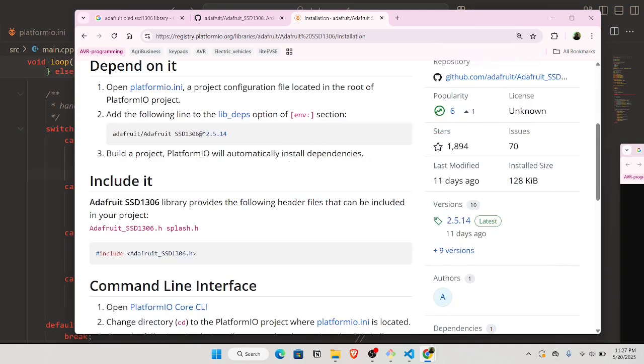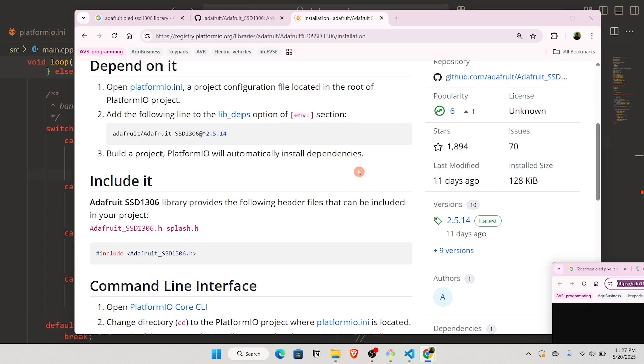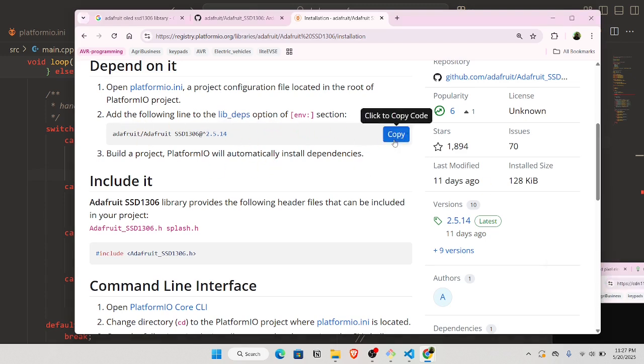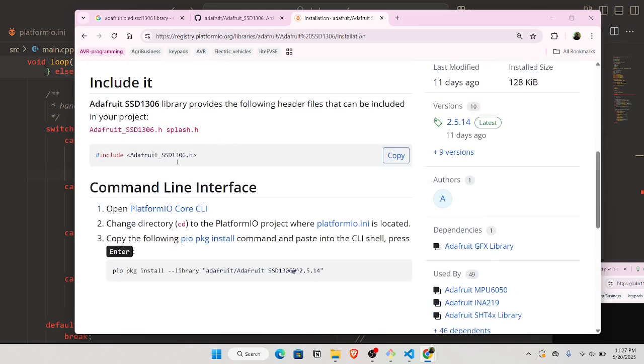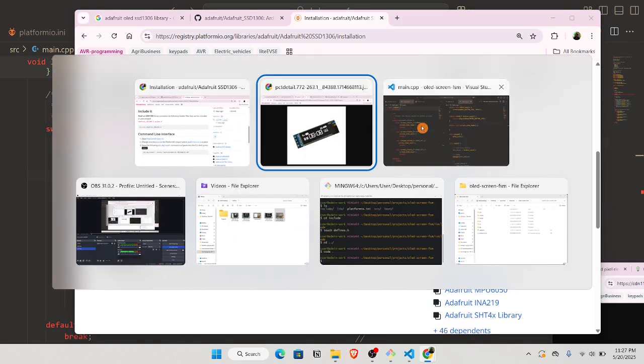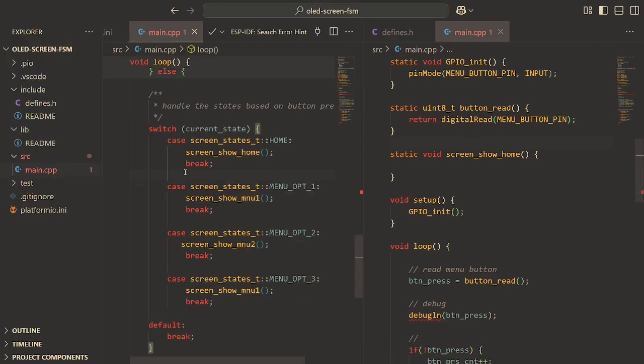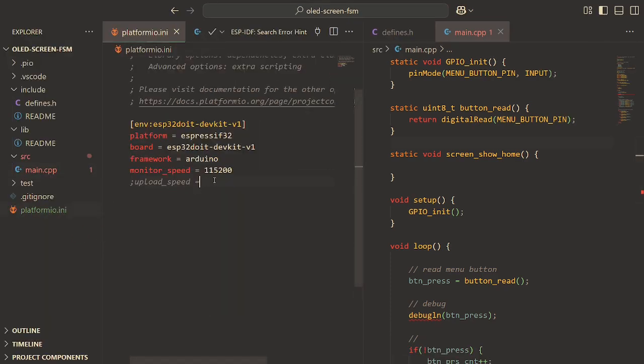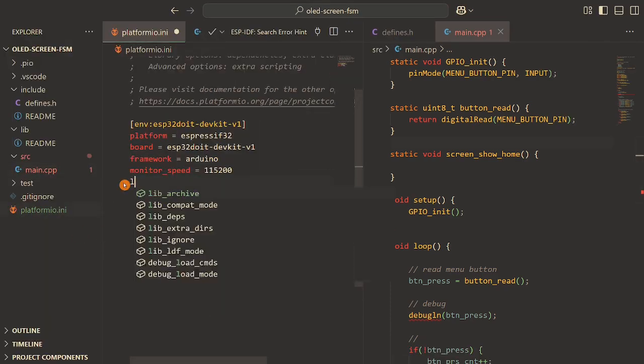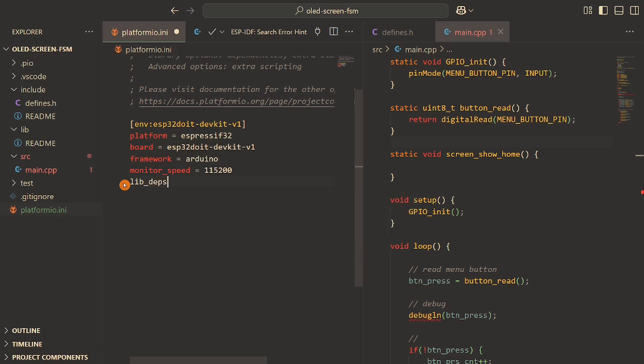After you go to installation, we copy this, add the following line to the lib_deps option. So copy this part, or you can use a command line, but I just paste it here in the platformio.ini. Let me delete this, but lib_deps goes here, paste. Okay, save that.